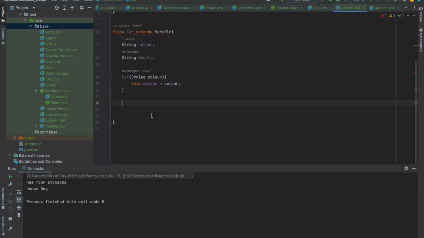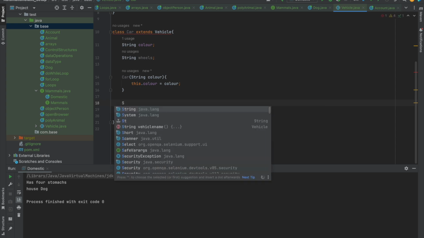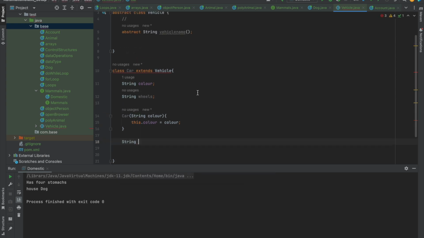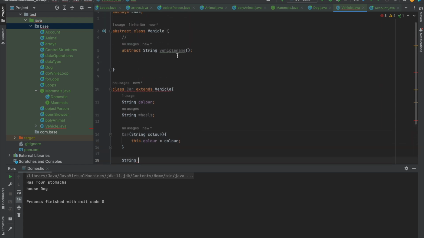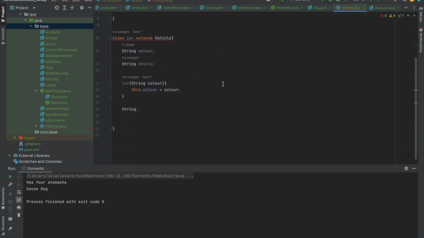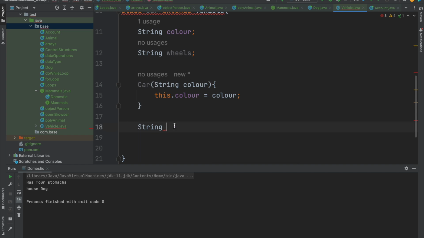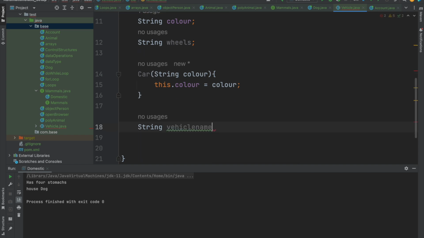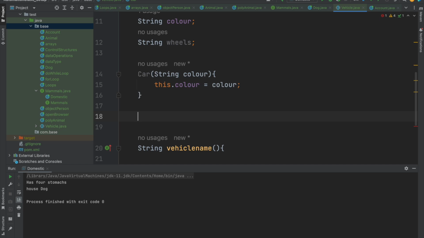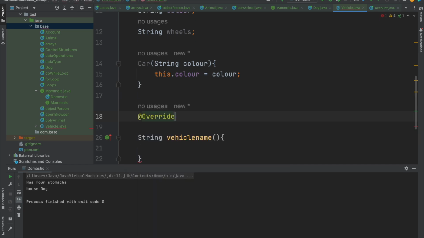I'll write my abstract method and say string vehicle name. I think there will be an override here.